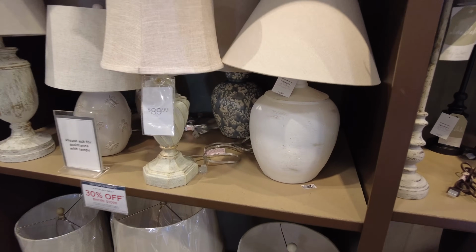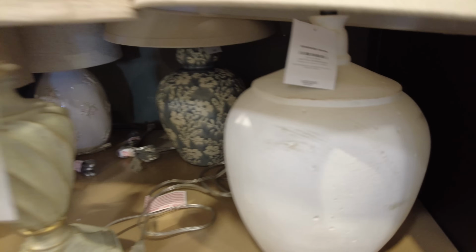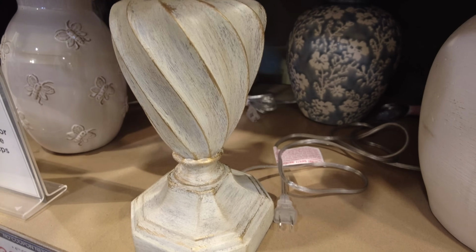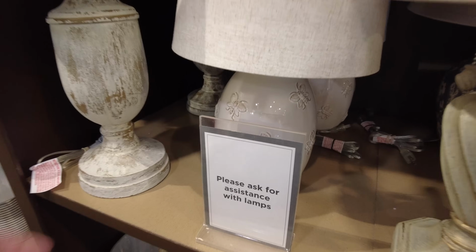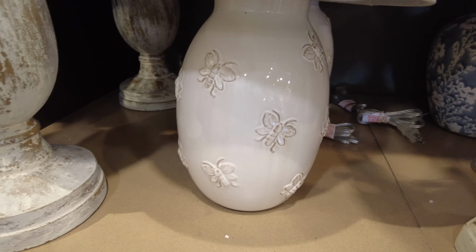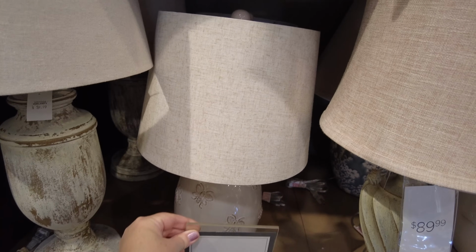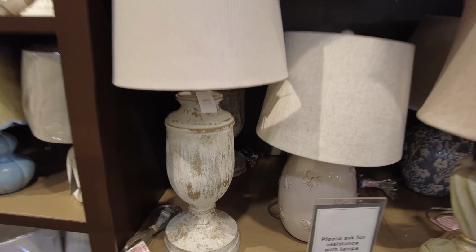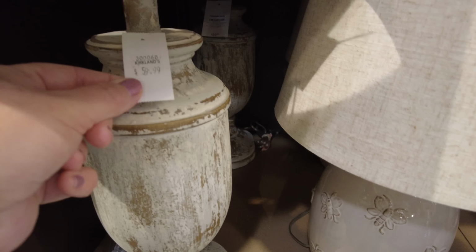This one here to the right, that is a large base lamp. That one is $90. Just a good cream color. This one here has really kind of pretty gold coming through it, almost a little bit of green and blue in there mixed. And we've got, I think these are little bees on here. Those little bees are butterflies, I think, maybe. Someone let me know in the comments. You guys are always good on seeing things sometimes, or I might call it the wrong thing.